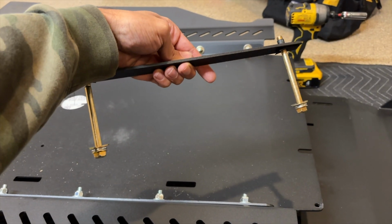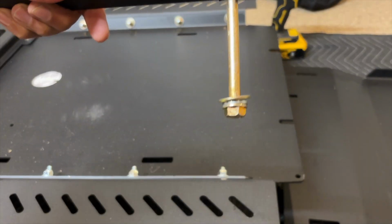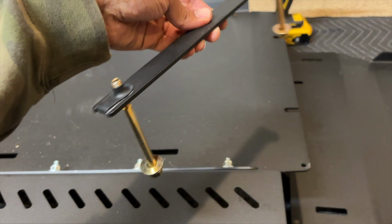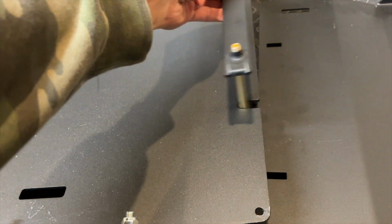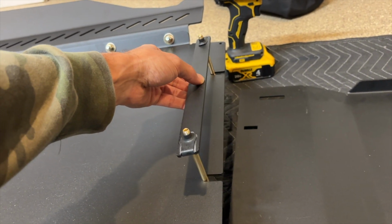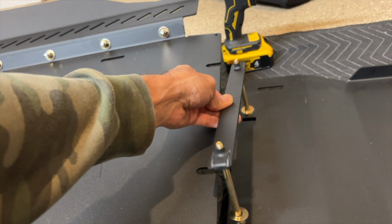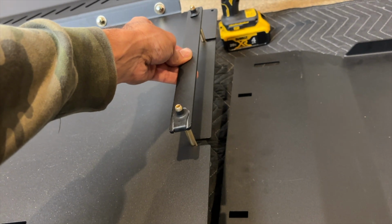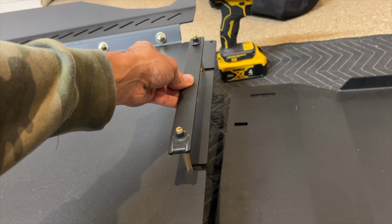Again, here's another visual of this piece right here. I don't know if you're supposed to put the lock washer underneath the washer on the bolt head, but whatever. This is going to sit like this, and you're going to tighten it. It's going to zip it all together once you start tightening it. So again, it's going to go through these on the engine skid, and then it'll wedge here and it'll suck it all up together against the cross member.